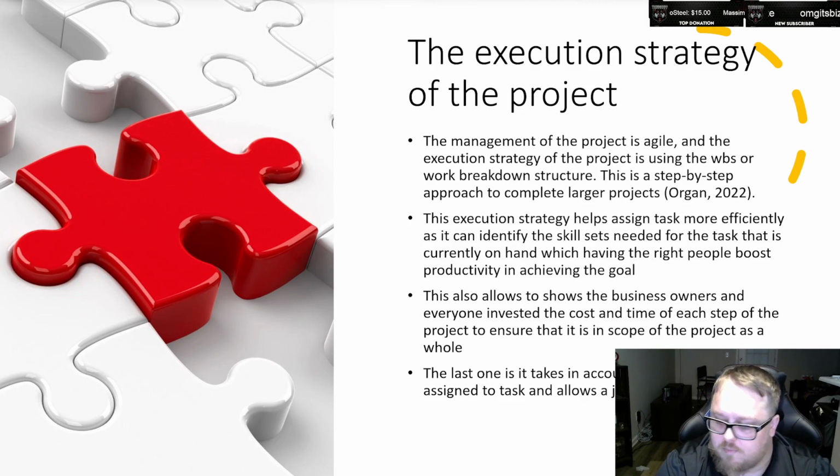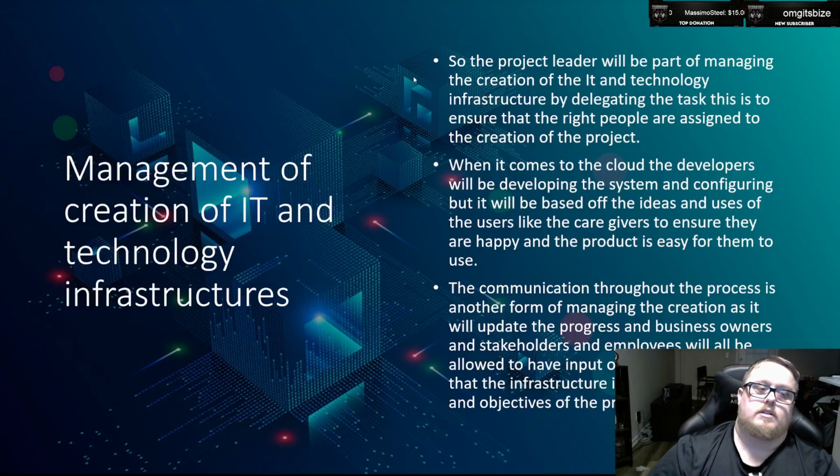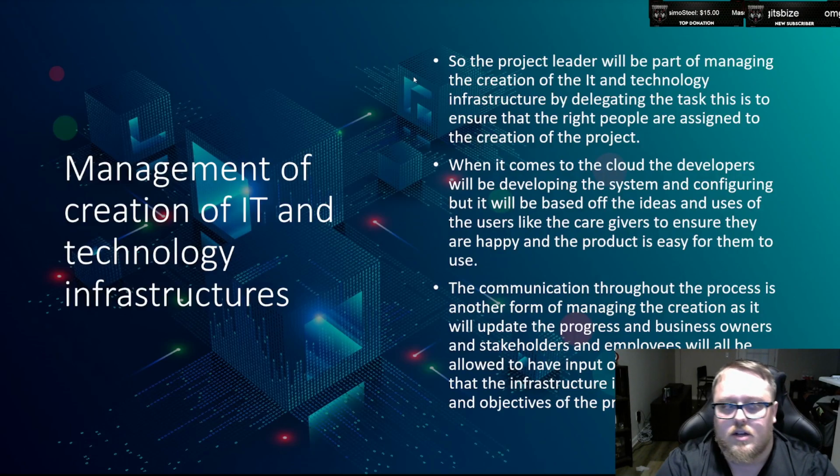It allows us to show the business owners and everyone invested the cost and time of each step that we're going to be doing. So if setting up the network is going to take 2 weeks, we can show them that it's going to take that and how much it's going to cost for just that step. The last one is that it takes accountability for the people assigned to the task. Everybody knows what their job is and what they're expected to do, and you're able to judge if they're able to produce or not.